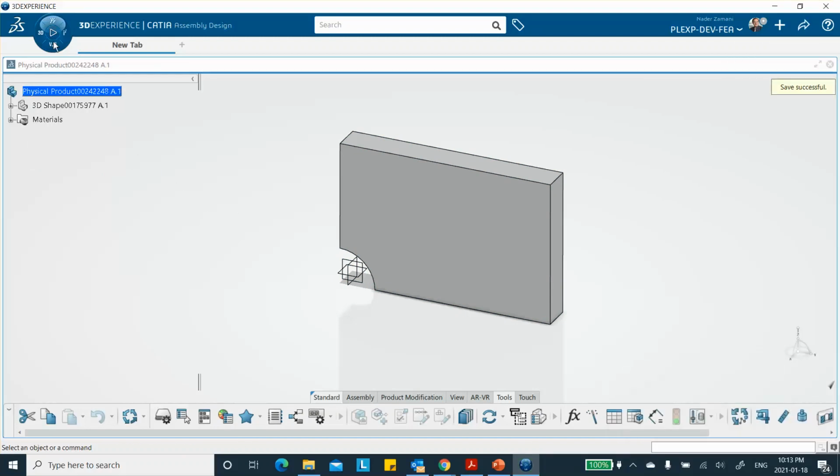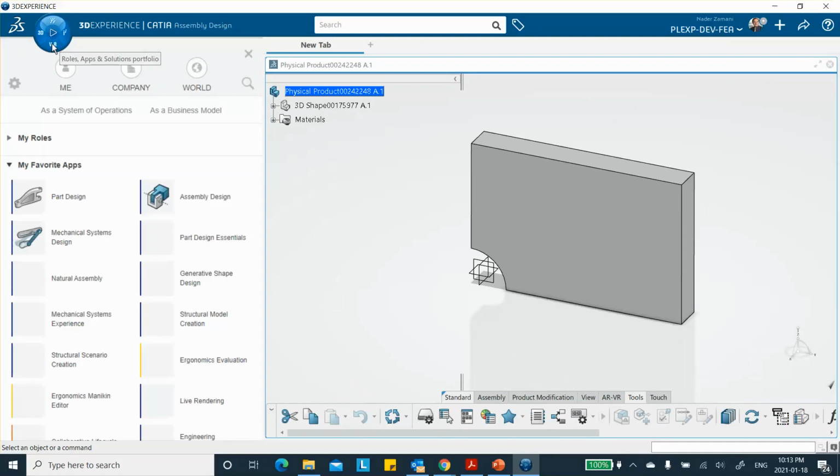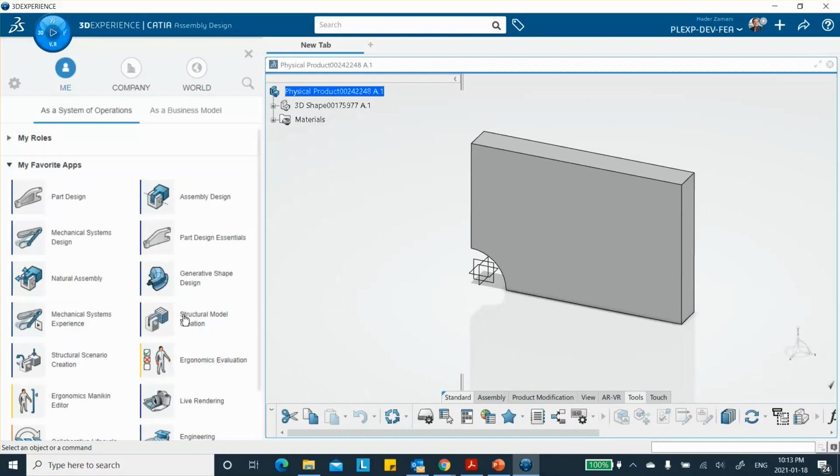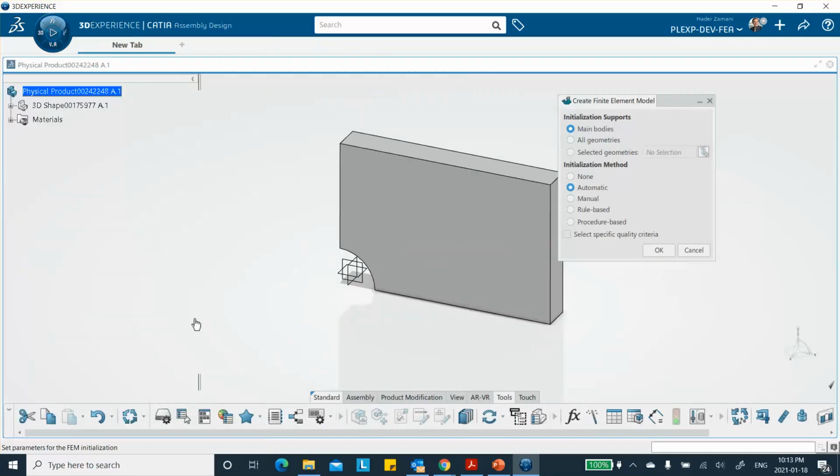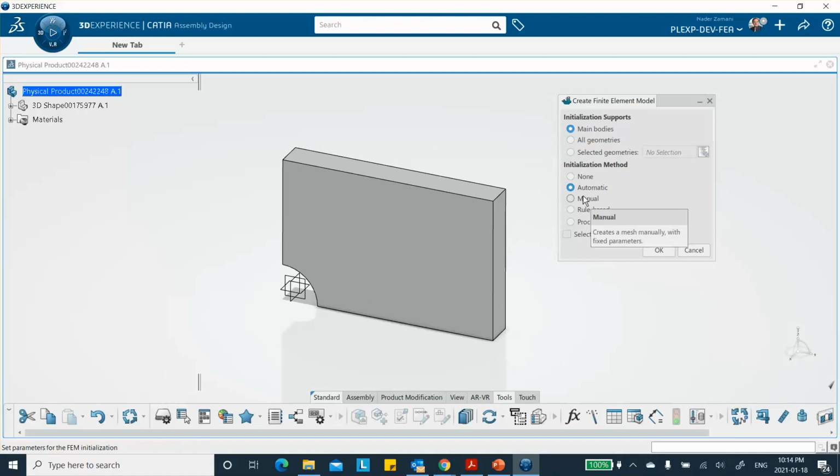Okay, we then move on to structural model creation. Defaults. Now, in chapter 2, I will do the same problem, except that the concept of abstraction is used there, and I have to play around with the radio buttons up here. But here we're not using shape abstraction. Just go ahead and select all the defaults.